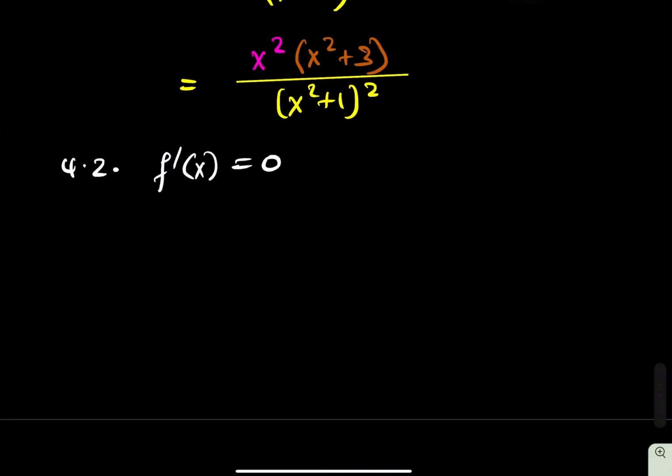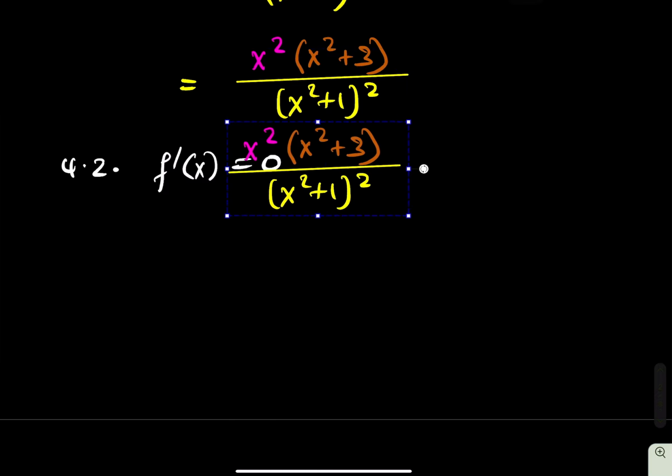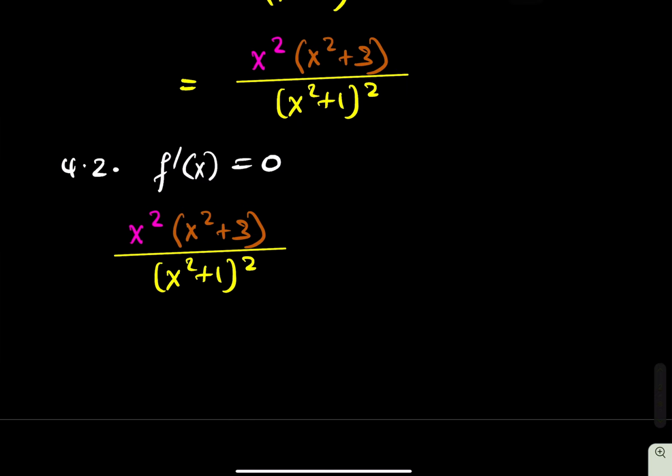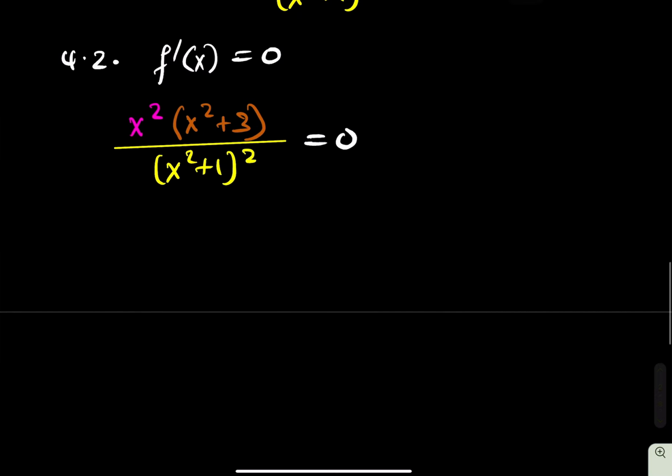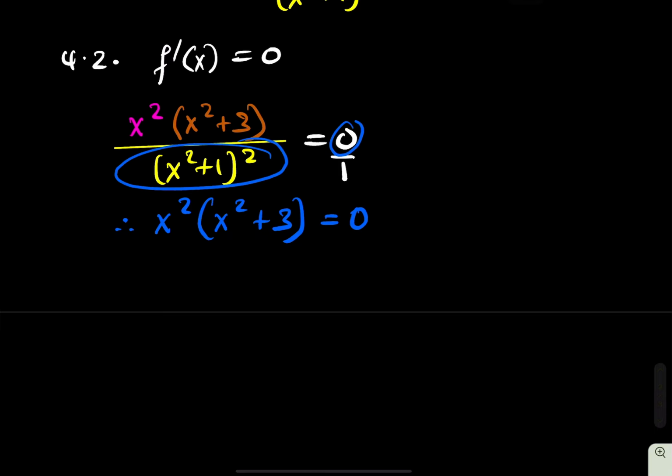So you have found your derivative to be this one, so you can really copy it, that is your f prime, and put it here and say that stuff must be 0, and from here you can solve for x. Remember that this is over 1, so you can really cross multiply that. So that should really give you x squared into x squared plus 3. That must be 0. If you cross multiply those two, they should really give you 0 there.